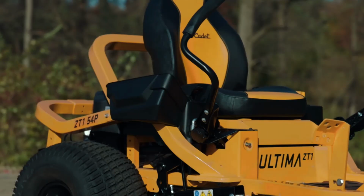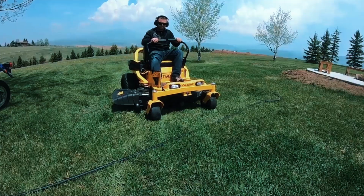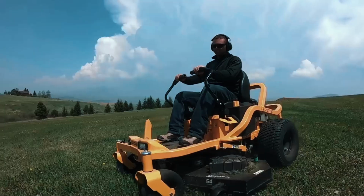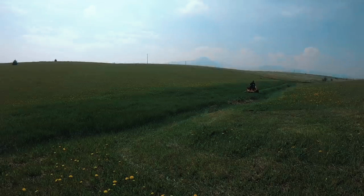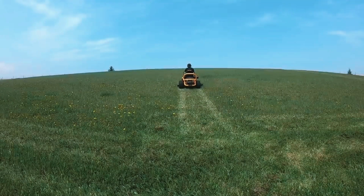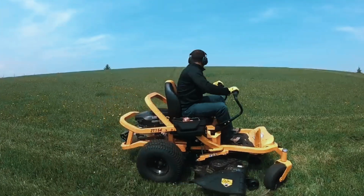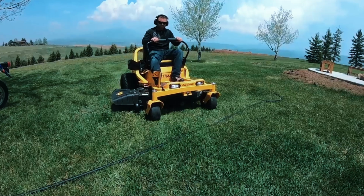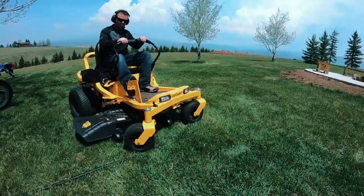It's worth noting that the ZT1 54P might feel oversized for smaller or more compact lawns, especially if you have a lot of landscaping or tight turns. But if you've got space to work with and want a mower that can cover a lot of ground while holding up to repeated use, this one fits the bill. Overall, it's a great mix of power, durability, and comfort, ideal for homeowners with larger properties who want something reliable and tough without crossing into commercial pricing.